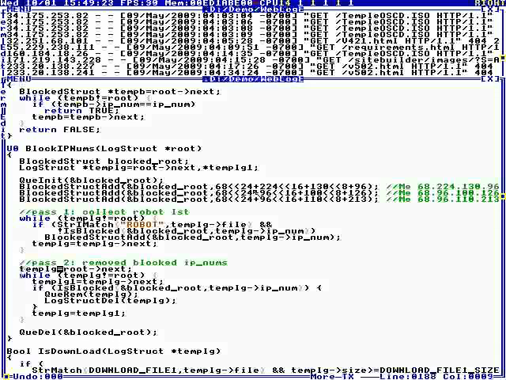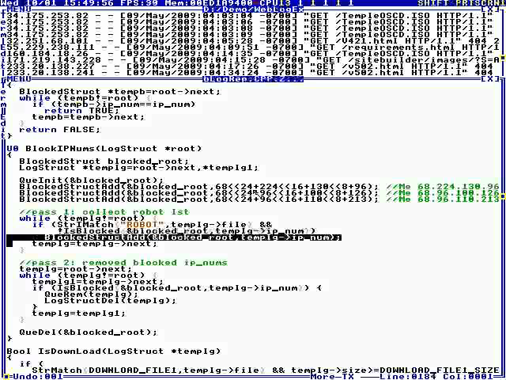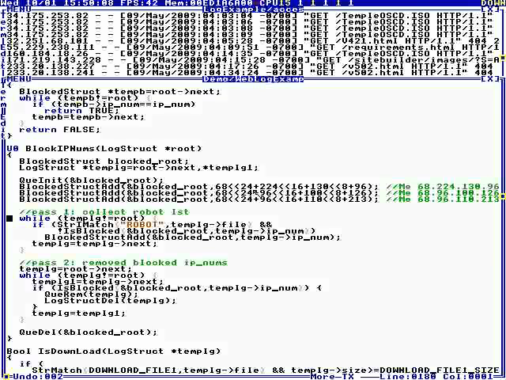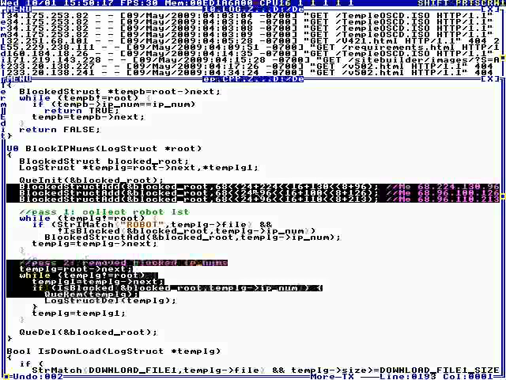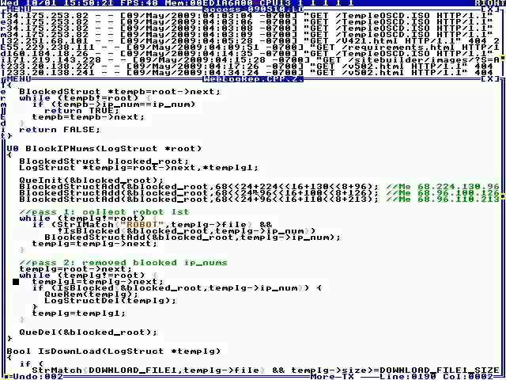Okay, and so this removes the, first we make a doubly linked queue of all the log entries, and then we delete my entries here, and we delete robot entries here. Oh, we add robot to the list of blocked, and then we do all the ones that are blocked. Okay, so we block my own personal address, and we block all the occurrences of robot, and then we filter them out right here. Okay, so we remove from queue, then delete.